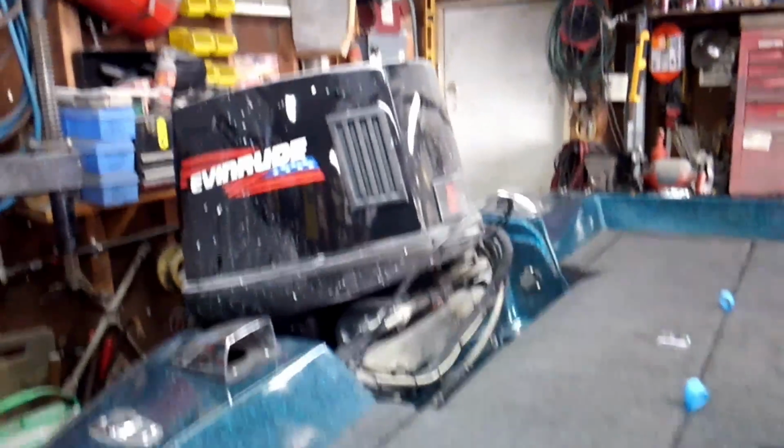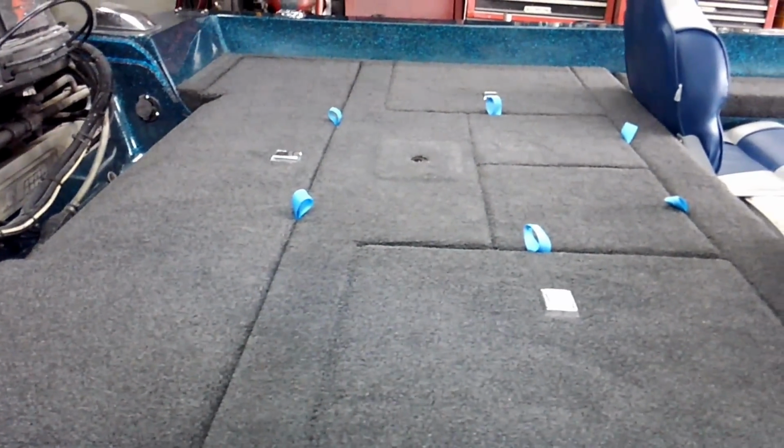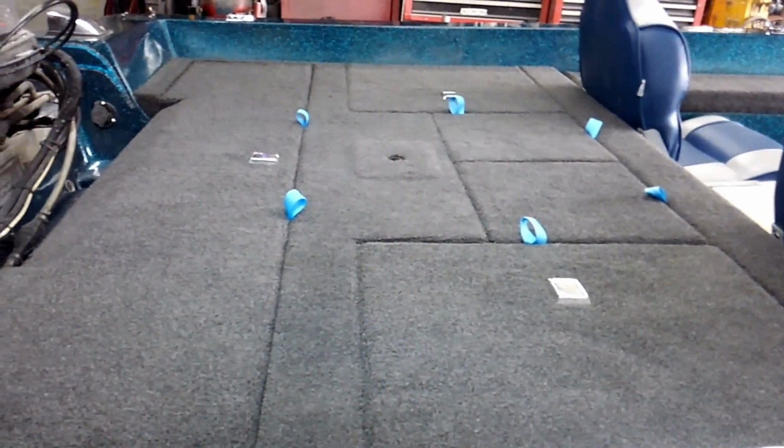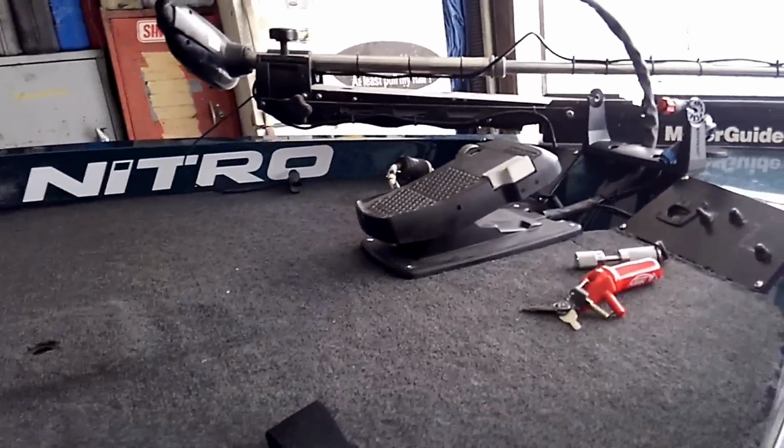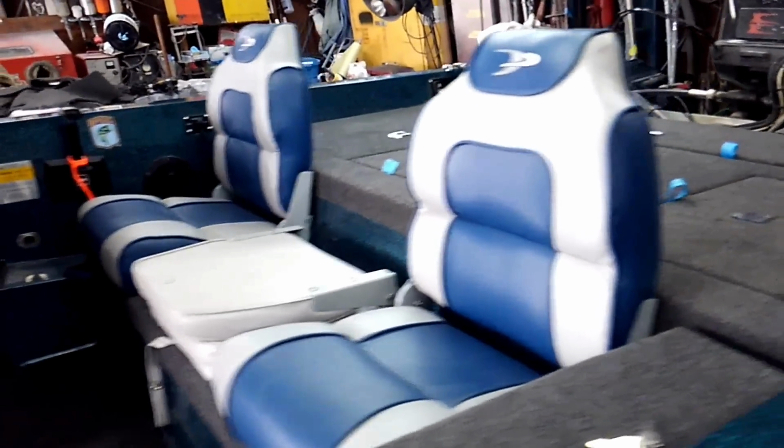Alright, quick update on Brent's boat. It is February 4th, 2018, and the carpet is fully installed. All the hinges and locks, the pull tabs are fully installed. Brent put brand new seats in it. Let's get this thing to focus better. Went out of focus, there we go. Better shot of the carpet. Even the centerpiece is in. All brand new. Again, brand new seats. And the back part of the boat, all brand new carpet.